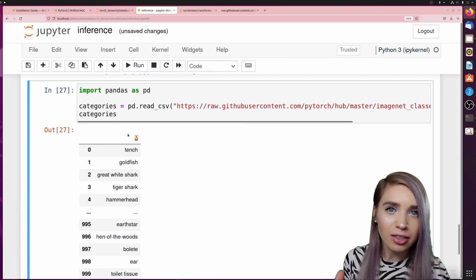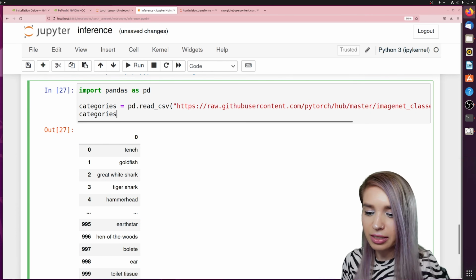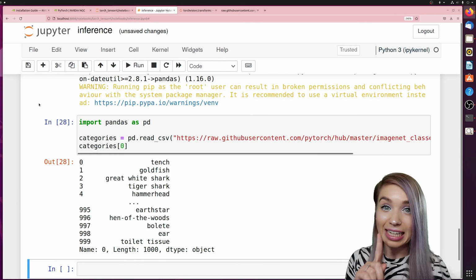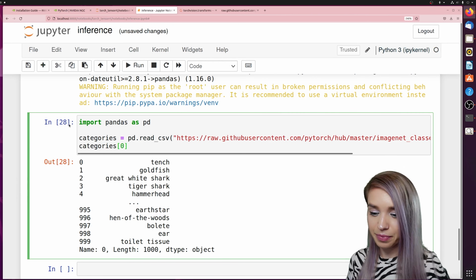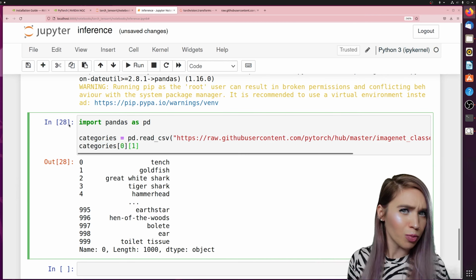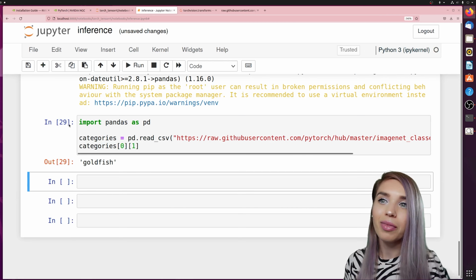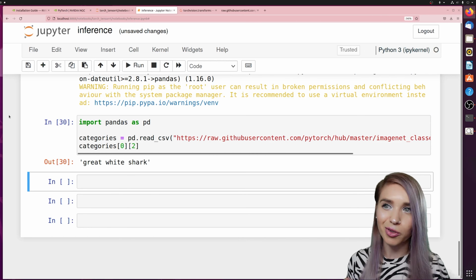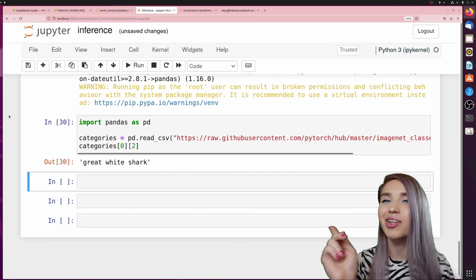So let's just focus on it. We will specify categories in the column of 0. Let's rerun it. Perfect. And now if we specify the index of 1, we should get a goldfish, hopefully. So let's run it. Perfect, that's a goldfish. Let's see index 2, great white shark. Perfect, now let's move on.